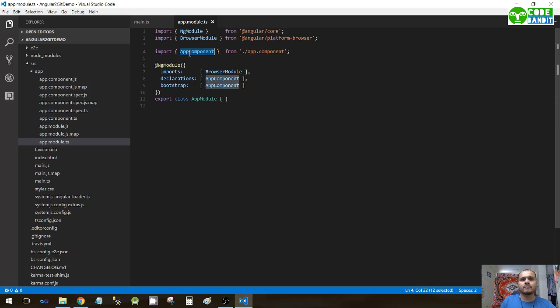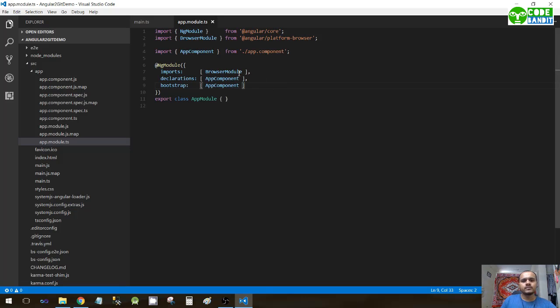Moving further, now if you see in the app.module file, the import is done of app component. Now this is actually a component. And then in this decorator, if you see in this import, browser module is imported. In declarations, app component is included. In bootstrap, app component.